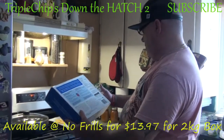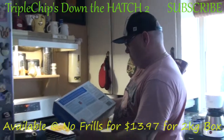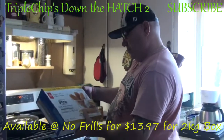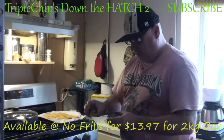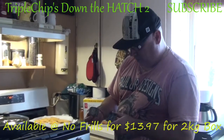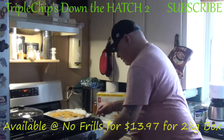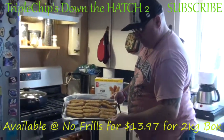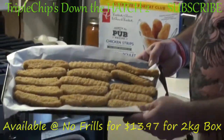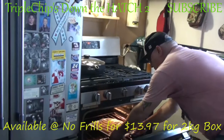What else can I tell you? For every two strips, it's 190 calories, so that's roughly 95 calories per strip. Now, what we're going to be using after, I got a couple sauces I still got from KFC. We're going to be trying it with the honey mustard and the plum sauce. So let's fire these bad boys into the oven. That's what they look like in their frozen state. And when you see them again, they're going to be cooked. So let's just put them in there for now.